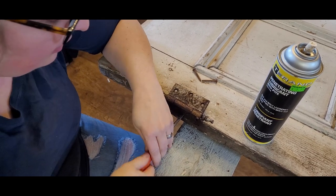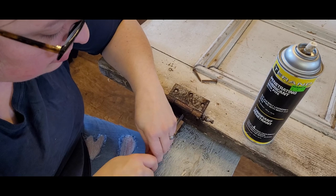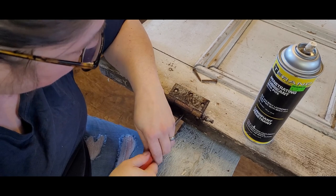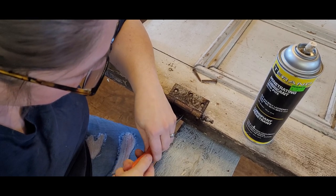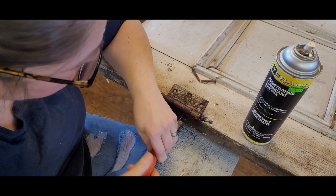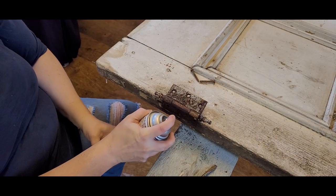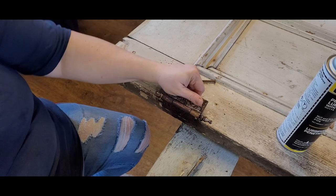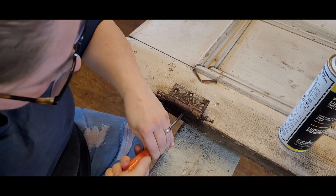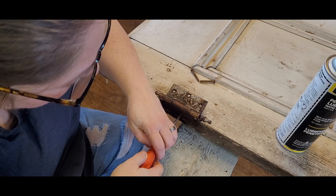Here we go. Excellent. I didn't want to use a drill with a screwdriver bit because I know these screws are in hard shape, but if they're the same metal as the hinge, I don't really want to wreck them. Okay, so this is moving but not going anywhere. It might be stripped inside or something. I'm not sure.